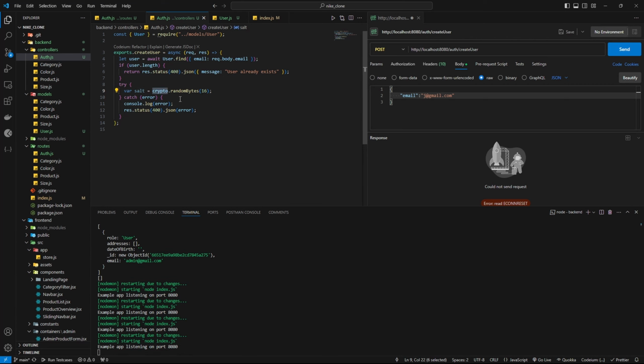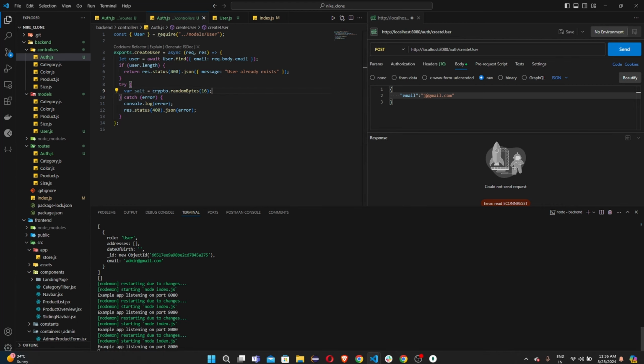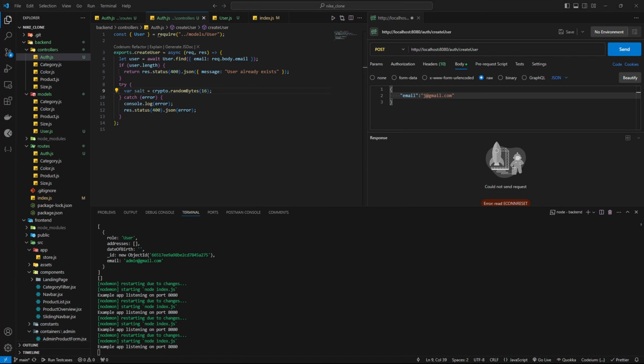Crypto, we need to import crypto. Crypto is a built-in module in Node.js, so we can use that. Here, let's make it const salt equal to crypto dot randomBytes.